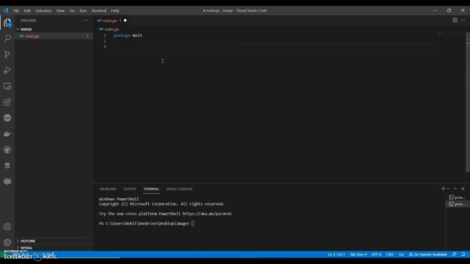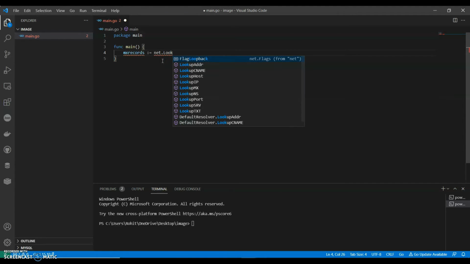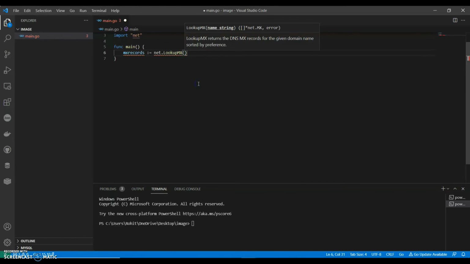In main, we can say func main, we can call mxRecords equals net.LookupMX. There you can say wipro.com.